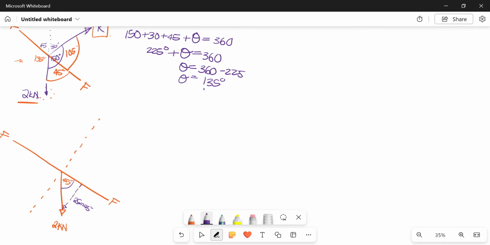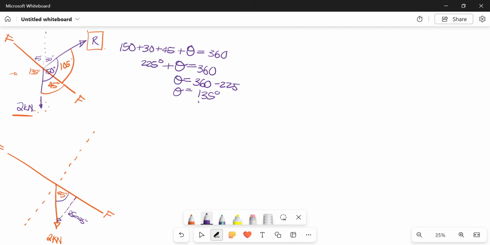Then we've represented the 2 kilonewton one. Now we are looking at our line R. We said our line R is 105 degrees from your positive F side. If we had a 90, then we would put it somewhere here. That's your R. If it's 105 from this side, then it will be 75 from this side. Then it's probably easier to use that 75, right?